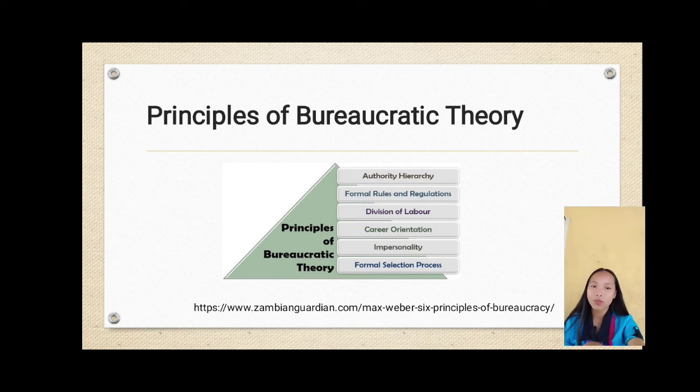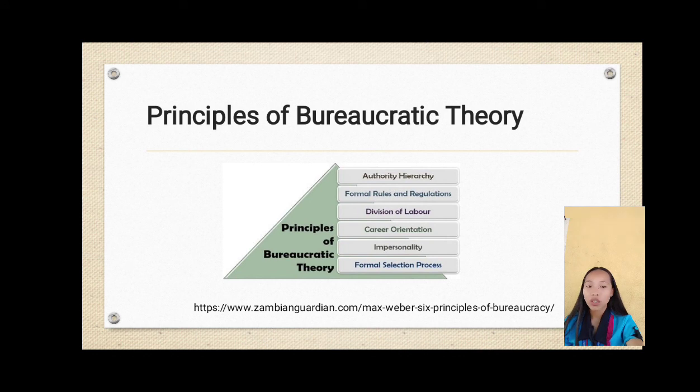Let's move on to the next principle, which is the division of labor. This principle states that the whole work should be sorted into smaller task sets to ensure that every set of tasks is assigned to the right person. For example, if that person or worker is capable of fulfilling the task, then he will be assigned to do that task.